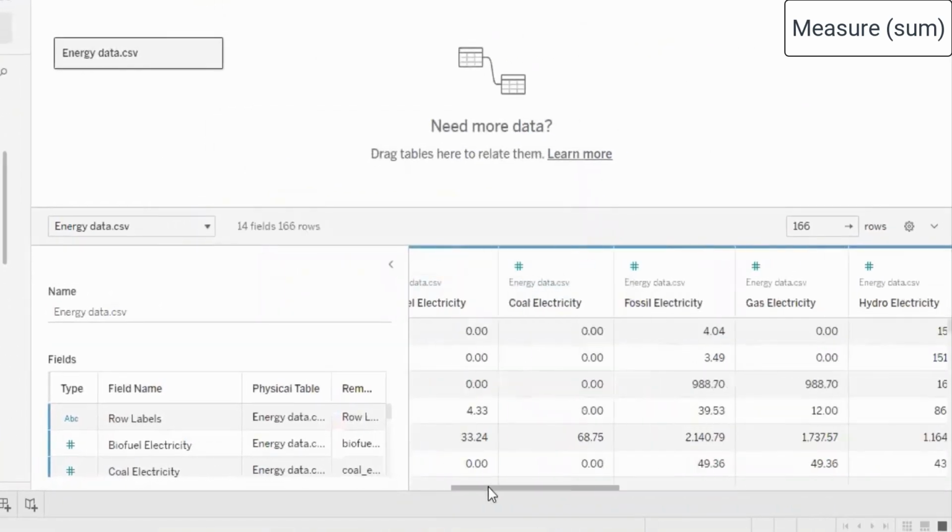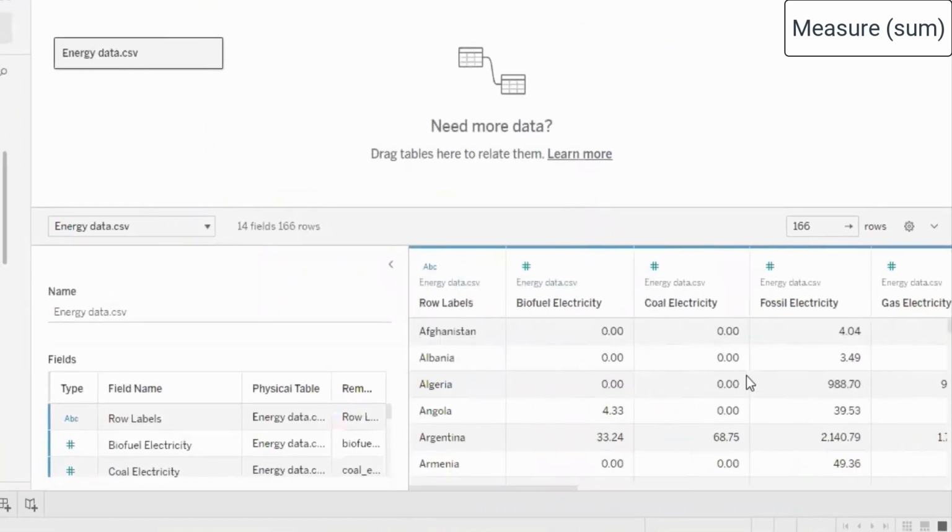So you can see here that this data set is now entirely changed. So this is how you work with the data set over here in data sources. And this is how you work on sorting the values in the data source.